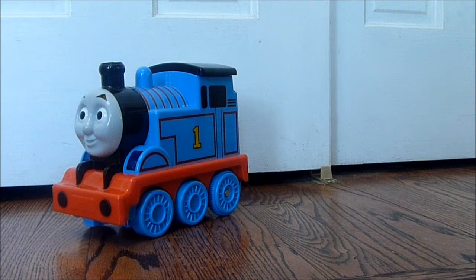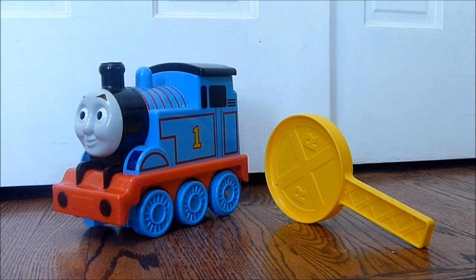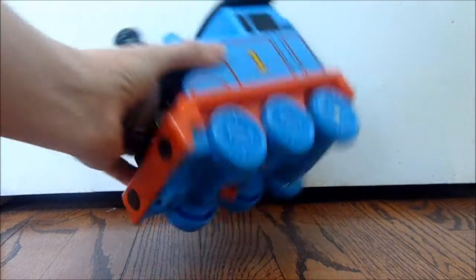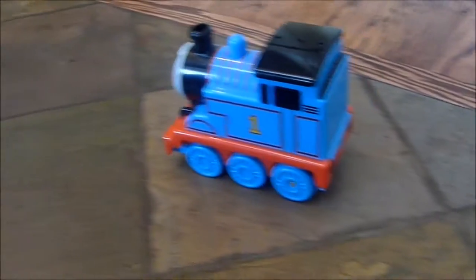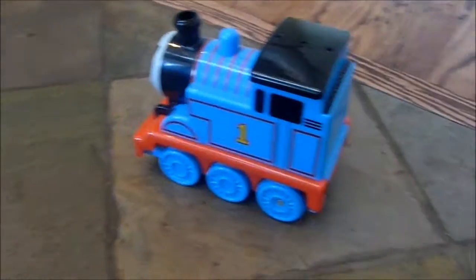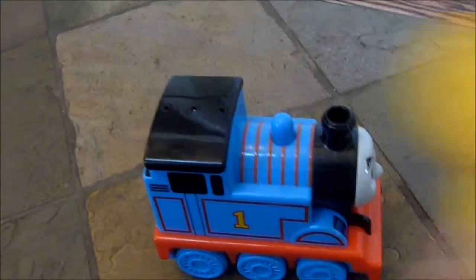Well, I have to say that the Motion Control Thomas is such a brilliant toy, and that you can really control the action. When playtime is over, always remember to turn off the switch on Thomas. Also, I hope you like this review on the Motion Control Thomas. It's a Thomas & Friends item that I recommend to check out, and I'm sure it will impress any fan.